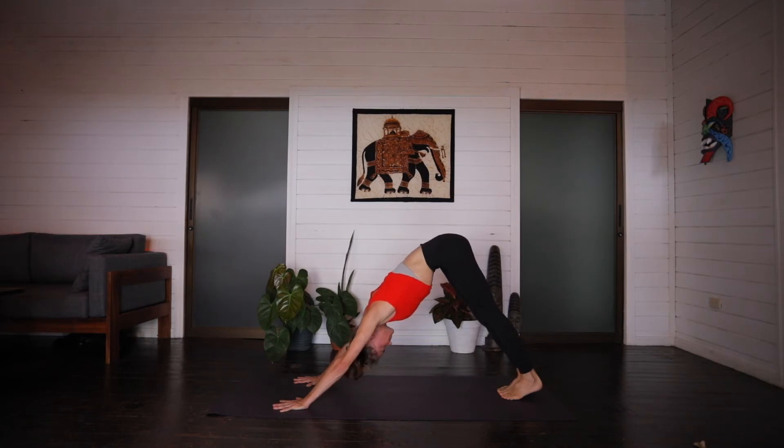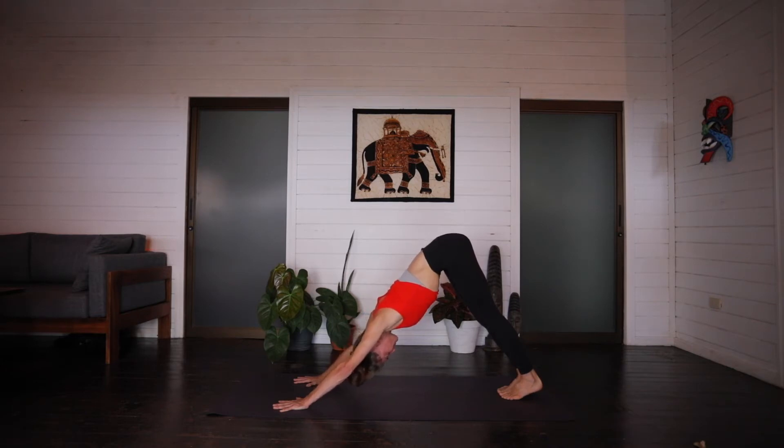So we're going to take what you just did and we're going to turn it into a little dynamic flow. Just moving with our breath. Knowing you can skip or modify at any time. But also being aware that sometimes love looks like discipline. We know that within all of our minds this break governor exists. And what it does is it tells the mind that it's time to quit well before the body actually needs to. So just being aware of this break governor and pushing through. But remembering that you and you alone are your greatest teacher. So listening to your body and just knowing the difference between pain and discomfort. So with this in mind, let's flow.